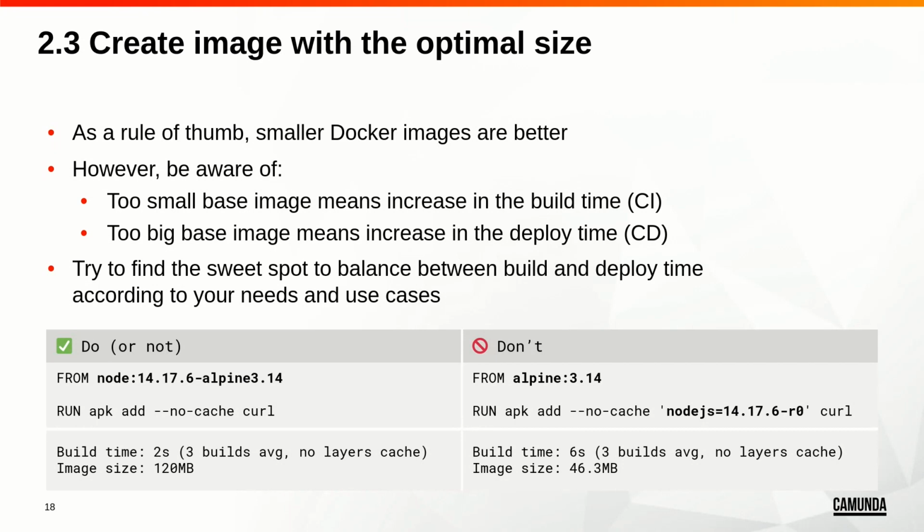So in the examples, you can see that the Docker Alpine image size is a third of the other image, but the build time for the Alpine image with Node installed on it is 3 times that of the Node Alpine image. So we need to find the balance here. We need to find what works for us. Sometimes the smallest is not the best. It depends on your case and how you are doing things. But yeah, smaller is better, but not always the best.